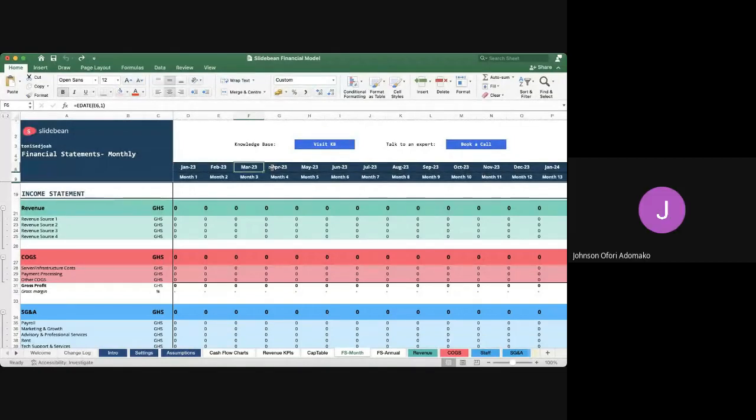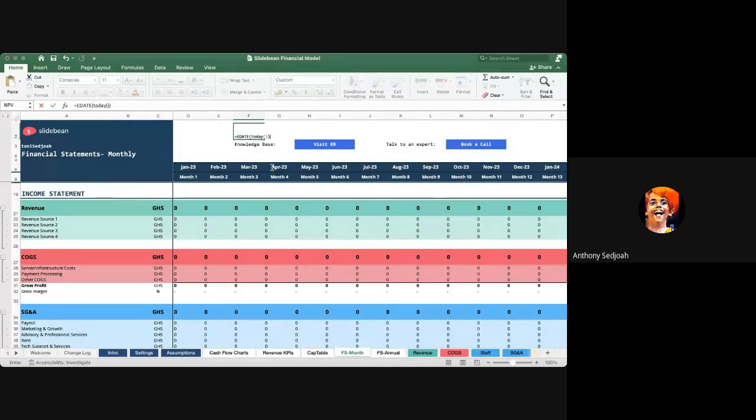So the very first sentence you read: returns the serial number that represents the date, that is the indicated number of months before or after a specified date.